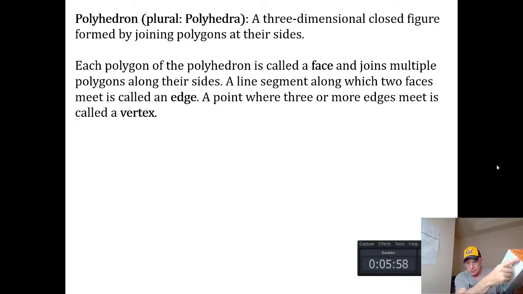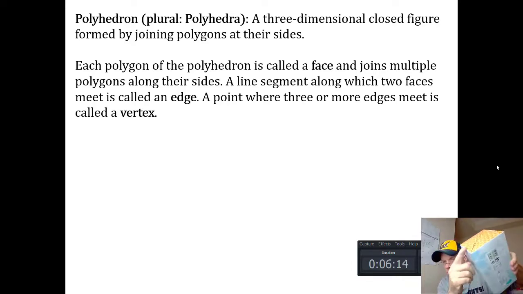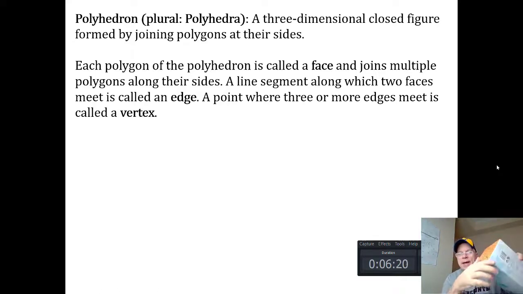The edges are where two faces meet, like where this face and this face meet, there's an edge right there. Here's another edge. Where this face and this face meet, there's another edge. There's another edge up here, right there where this face and this face meet. So this is what we mean by edges. Faces, edges, and vertices are the corners, just like they always have been. That's the one thing that's the same as 2D. So the corners where the edges meet are vertices. One of them would be a vertex, but plural would be vertices.